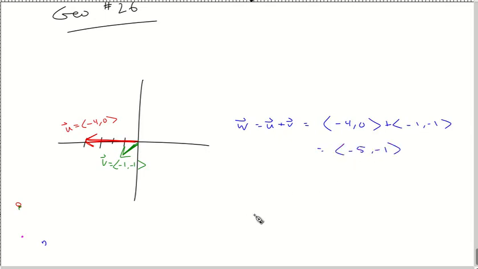Okay, so that's my result. And so what you need to do is drag one out over here somewhere. I don't know. It's going to be something like that at -5, -1. And check, correct, great, done, etc.